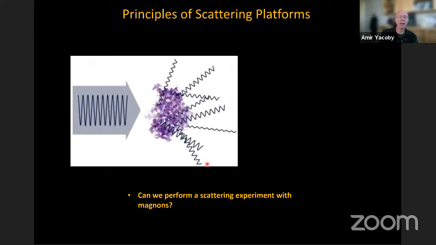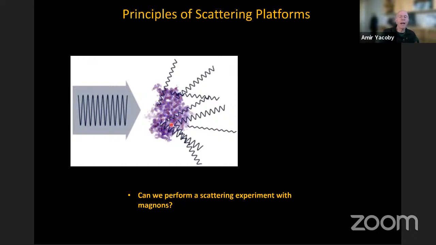This is the basis of X-ray scattering that allows us to reconstruct the structure of material. This is the basis of neutron scattering that allows us to reconstruct underlying magnetic order, et cetera. It's an extremely powerful technique. And again, I emphasize that we don't need to measure the properties of these waves where the interaction happens. We can measure them far away and, using inverse Fourier techniques, reconstruct the underlying scattering experiment.